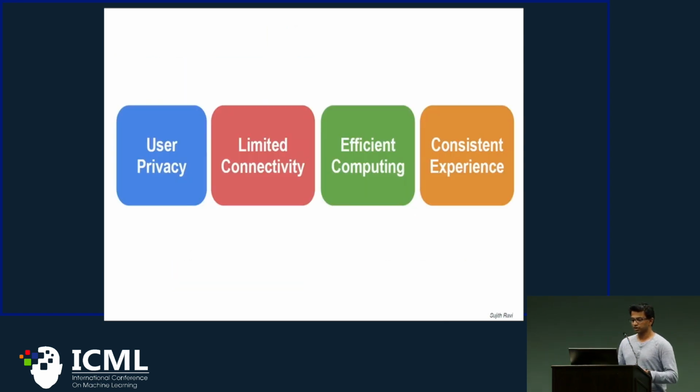The reason for doing on-device for us is privacy is one of the core concerns because you don't want the data to go from the device to the cloud for many applications. So this is an important reason why we do it. Connectivity is another one. Just because your Wi-Fi stops working, if your application stops giving you suggestions either in text or image space, that's a bad experience. Efficiency, I already pointed out. And finally, consistent experience. If you're talking to voice assistants, you need a consistent experience, and so you need some of these computations to happen on device to ensure that it's seamless.